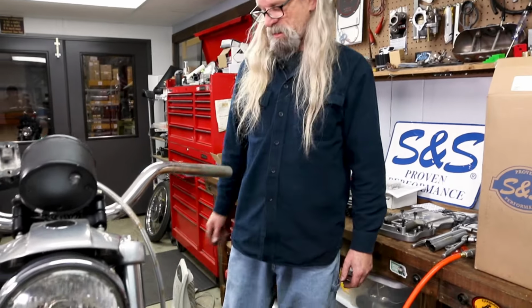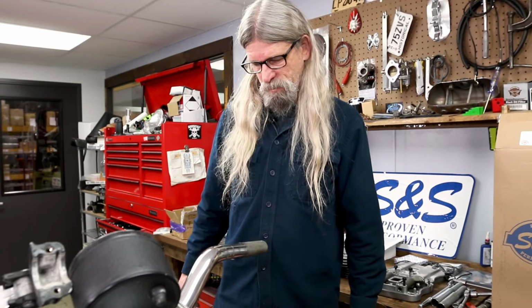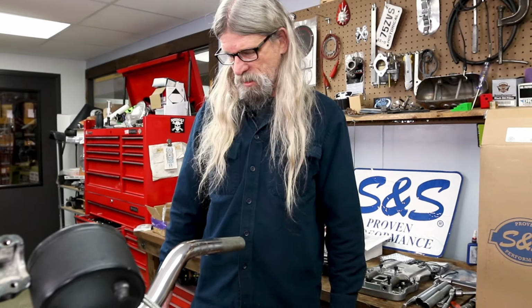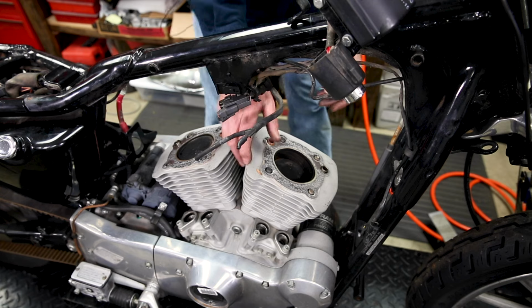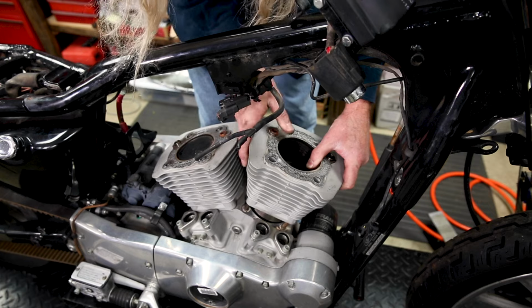Now we're down to the cylinders, look at that. So far, nothing overly complicated going on here, is there? Well, pistons are in a good place to take the cylinders off. They're both almost all the way up, so that's a good thing. So you're just gonna go ahead and wiggle it off.